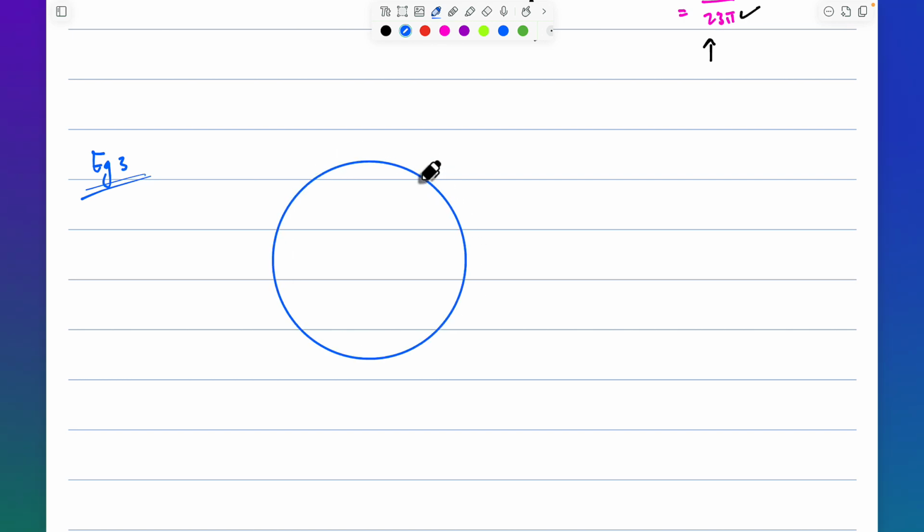I'm hoping my artistic skills won't betray me. So we have a radius that comes here, all right? And then we're going to have a line that goes down here, and then another line that goes down here. The radius of this circle is actually 3 centimeters. We'll call this OAB. So AB is actually 4 centimeters.